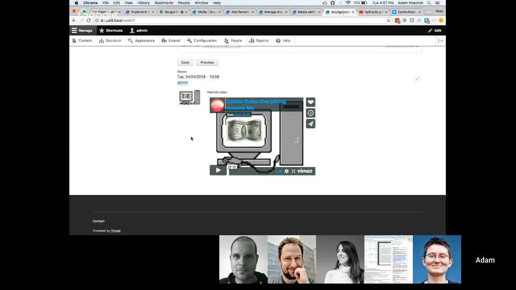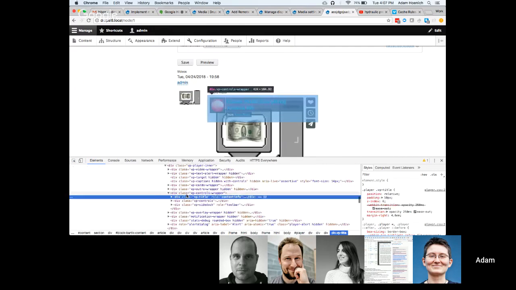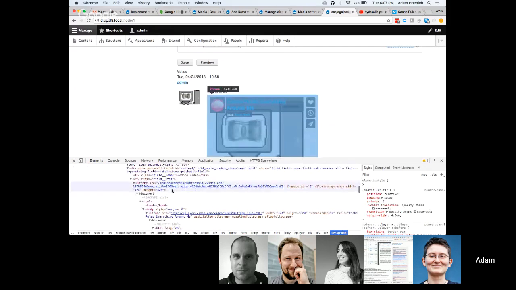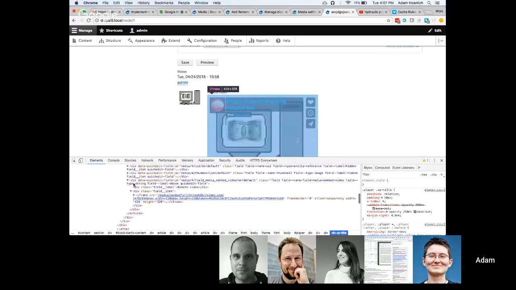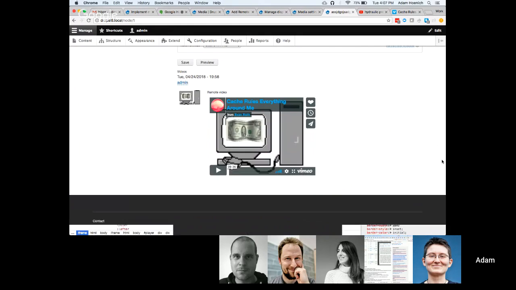But that being said, let me just double check something. I'm not sure if this is a thing or if this is a bug. 424 by whatever. That's interesting. Yeah, that's a potential bug that we actually have. So why don't I look into that more closely and make sure that's not our fault. Because it's doing that to the video, right? It's not applying that to the thumbnail. That's not a field, right? No, the thumbnail is not a field. It's supposed to be for the video itself.